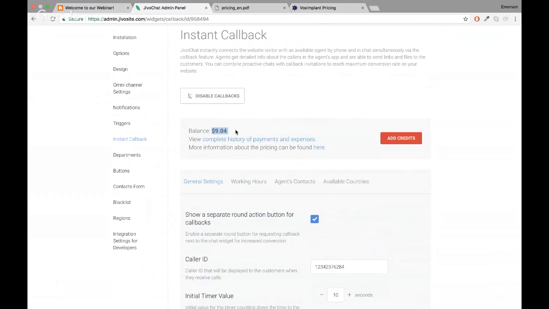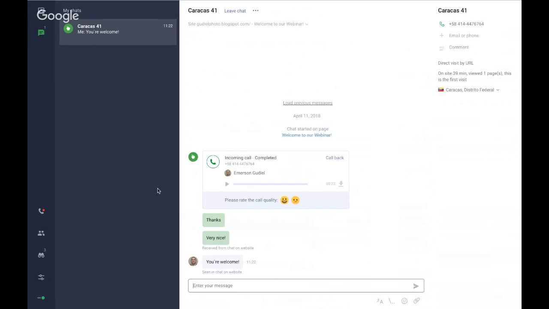Because I bought the phone number. Now I have a phone number on my service, and every month we're going to have a reduction of $1, since that's the price of my phone number that I had right here.